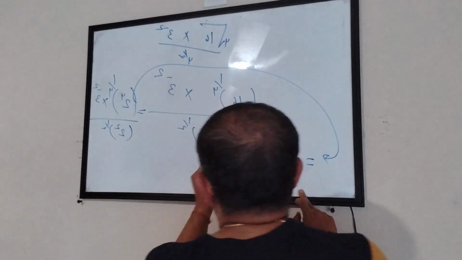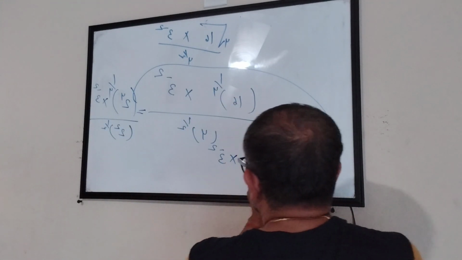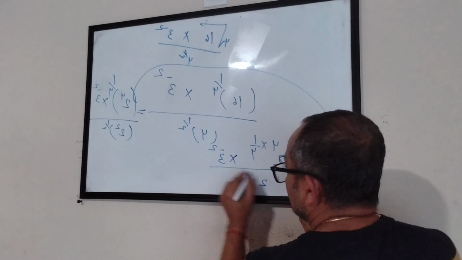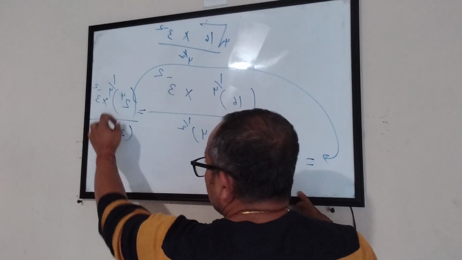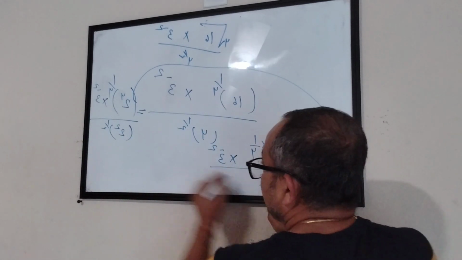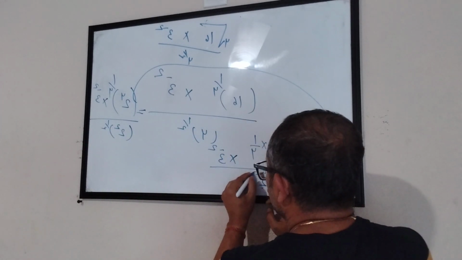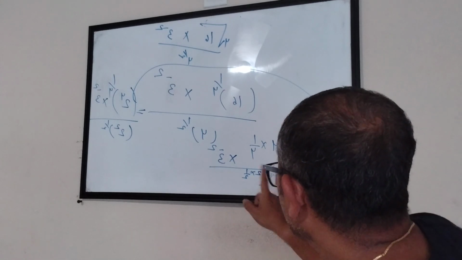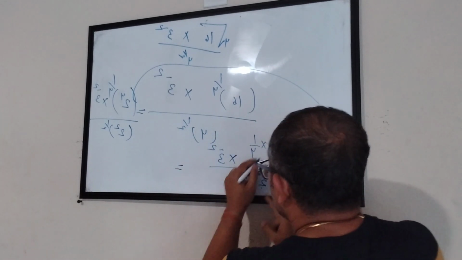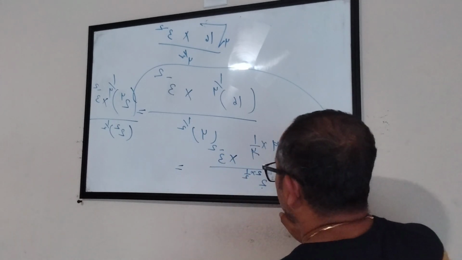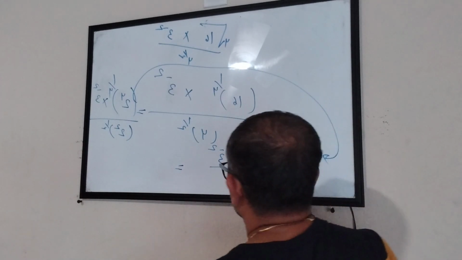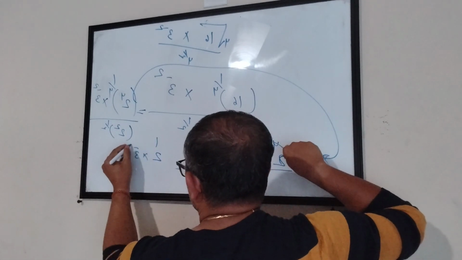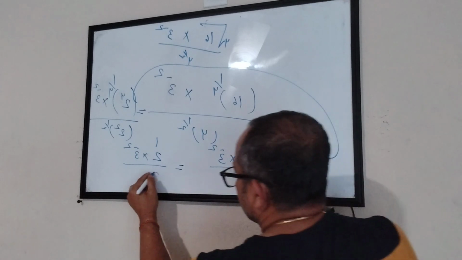Now 3 to the power minus 2, I'll deal with it later. Then I have 2 to the power 2, squared, to the power 1 by 2. So this becomes x to the power a multiplied by b. So this becomes 2 to the power 2 multiplied by 1 by 2. Now look at this. Here, this 4 and this 4, tic tac toe done. This 2 and this 2, tic tac toe done. What did it become? This became 2 to the power 1 multiplied by 3 to the power minus 2, divided by 2 to the power 1.